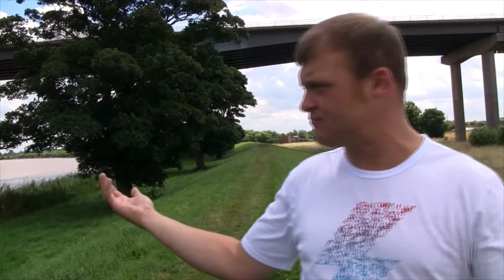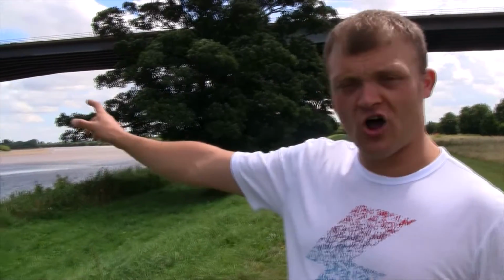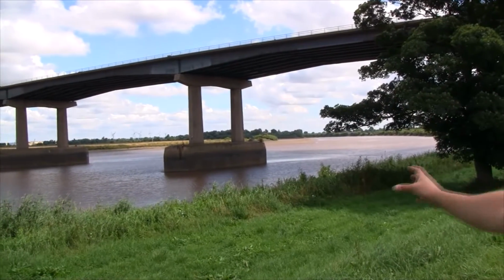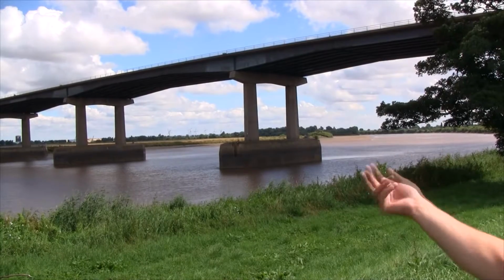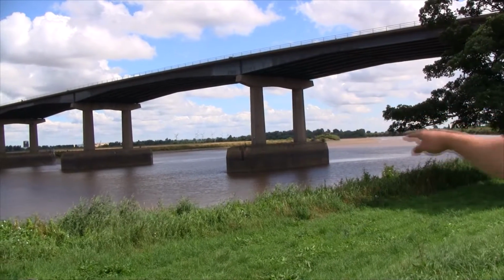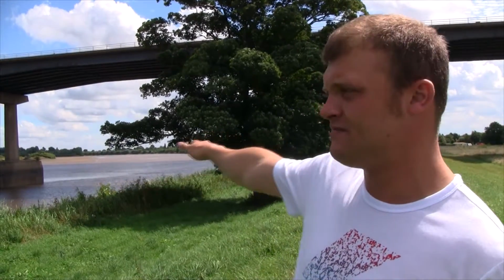It's a tidal estuary, so the water levels rise up and down, and you do get a lot of craft going up underneath this bridge. Hence why these big concrete embankment stanchions, buttresses, have been installed. We're quite a few miles inland, but we are still on a tidal estuary, as you can see. You can still see the sandbanks, and where the water line has been. It's wet sand, which indicates to me the tide has been higher today. And most of the water is running out, so the tide must be going out at the moment. But this is tidal. The water level does rise and fall underneath the Great Ouse Bridge.